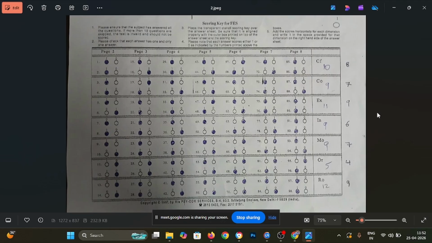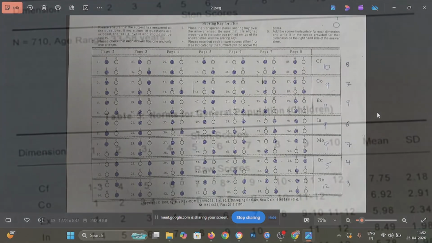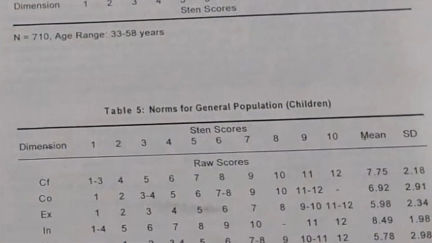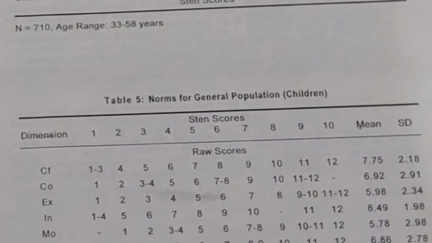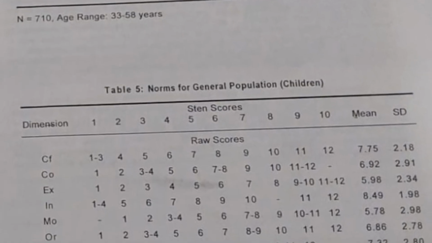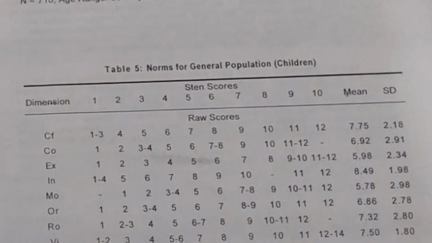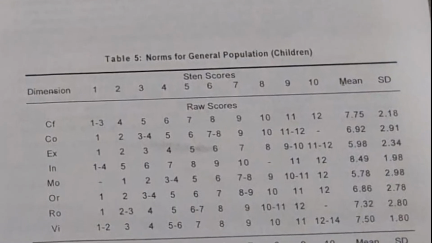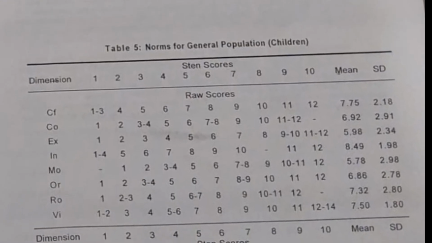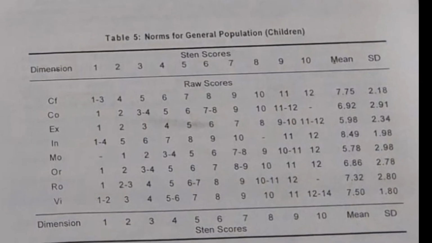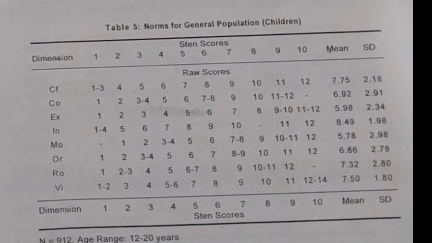Okay. Ma'am, I was asking that we conducted the test on ourselves. That is why we are checking the scores in the parent table. If we conduct the test on an adolescent, then we take it that way. Correct. If we are conducting the test on a participant who is between 12 and 20 years, then we will use the second norm table. That's correct. Okay, ma'am. Thank you.